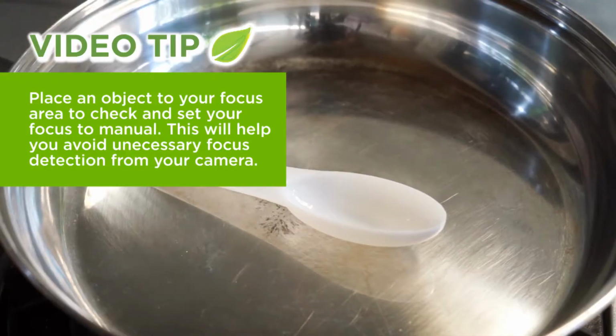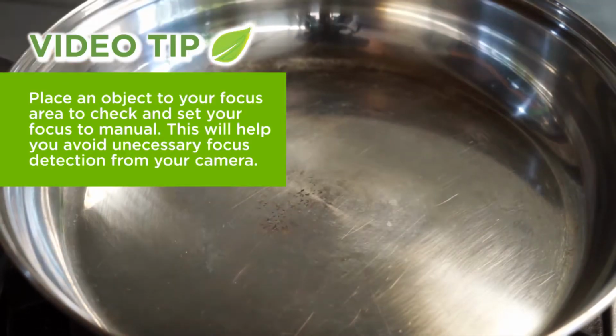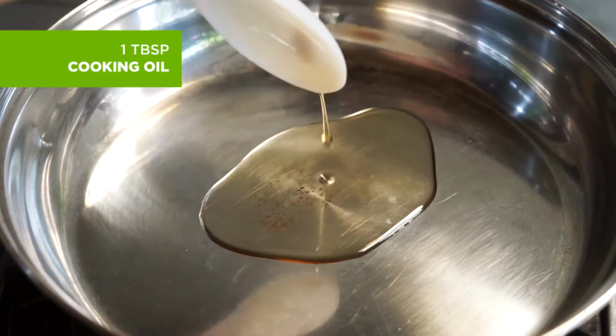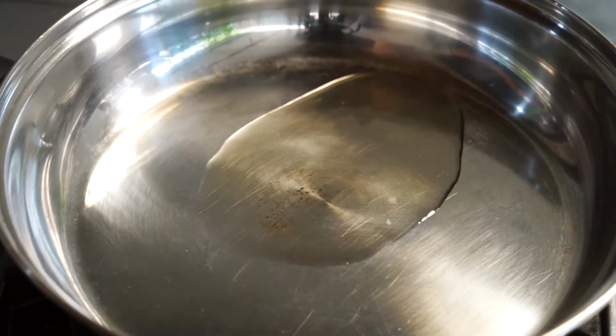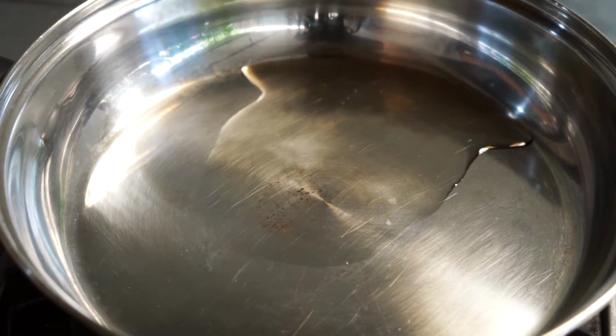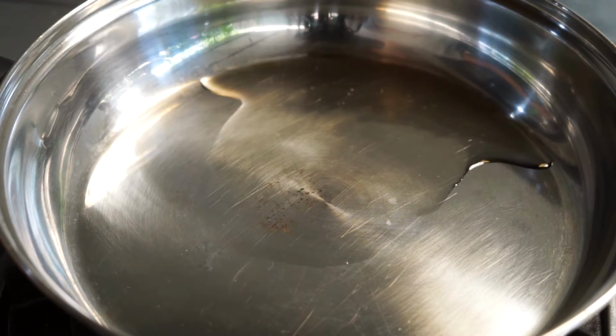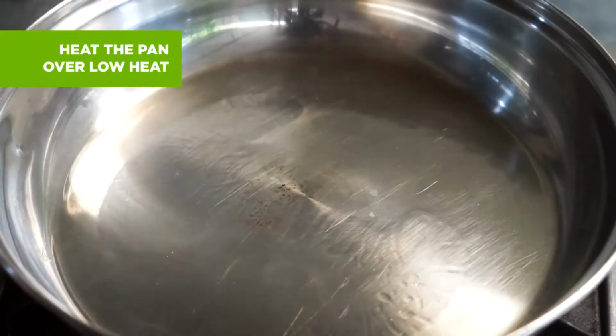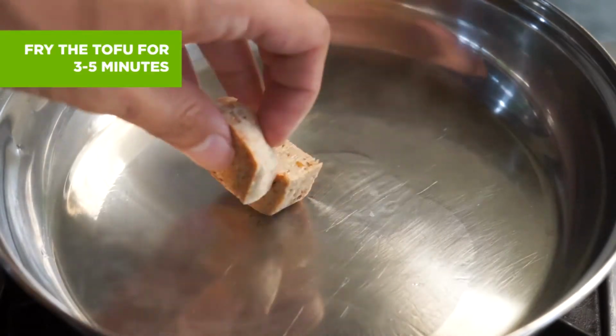Charing! So while we're waiting for our rice to cook, we're gonna do na our crispy, creamy, and garlicky tofu. Ayan. So I usually put a measuring spoon on my pan to check the focus of my camera. Ayan, may pamanok. Then maglagay na tayo ng mantika. Yes, the same spoon I used to check my focus. So let's heat our pan hanggang umusok. Then let's fry na our tofu.